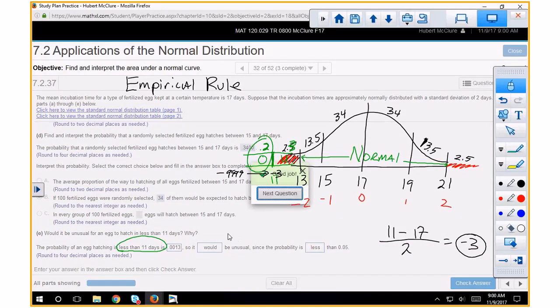That is so stupid. You do 98%, 99% on the empirical rule, and then they stick in a z question. That's stupid. I wouldn't do that. Who's got a question? I thought I saw a hand go up. Do you have a question? Anybody? I thought I saw a hand. I'm sorry.